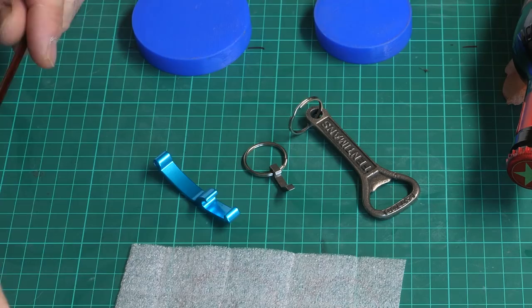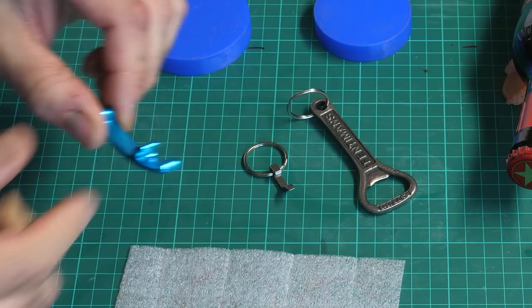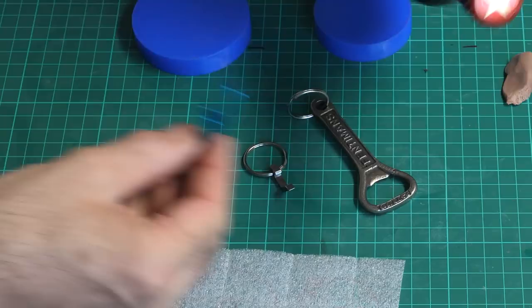So I've had a good look at some bottle openers, and, well, how do I make this a bit different? The geometry of these openers is interesting, and the main thing they have in common is a rim or hook for grabbing the bottle lid flutes, the edge of the bottle lid, and then a part that rests on the bottle cap itself. With those two things, you can open a bottle of beer. Well, you guys know how to open a bottle of beer.